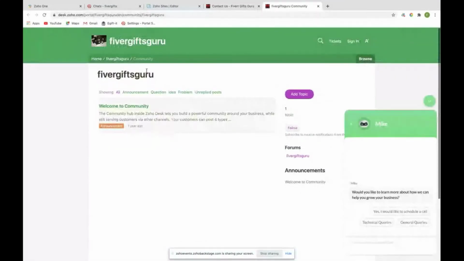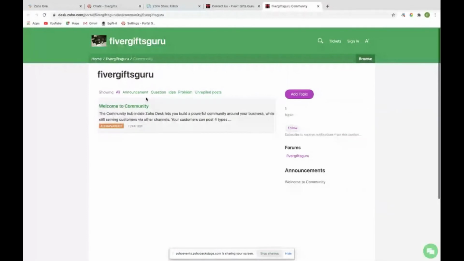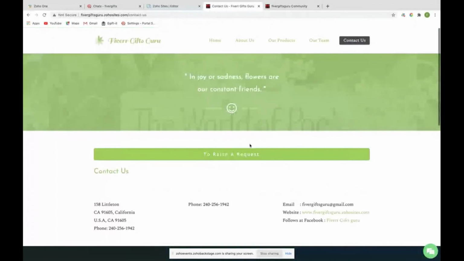Once you click on it, it redirects them to the portal or the community which we have. How a person benefits from it is that they can put comments, or if you would like to allow multiple customers to speak among themselves, yes, you can use the community which is a part of Zoho Desk, and you can have it embedded inside your Zoho site.